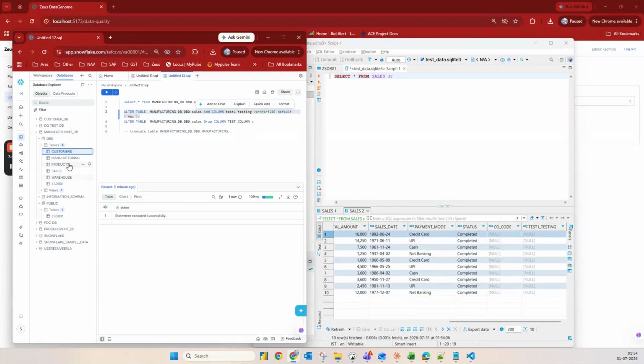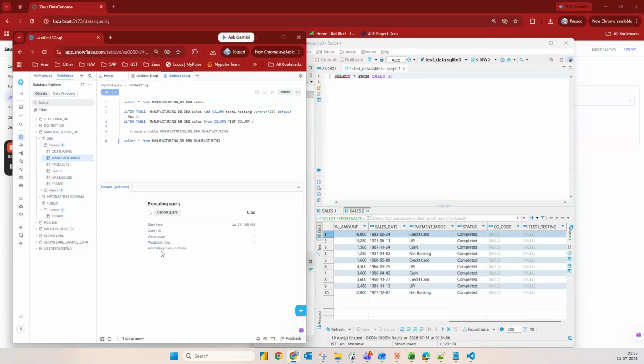This is the manufacturing table, and I will show you the data in this particular table. And when I run this, as you can see, this particular table is empty.